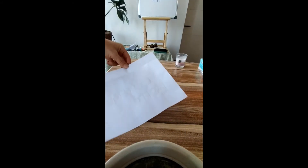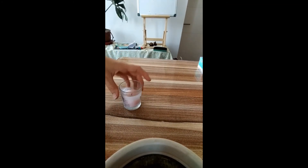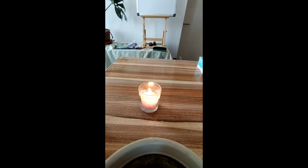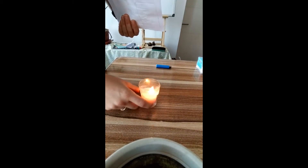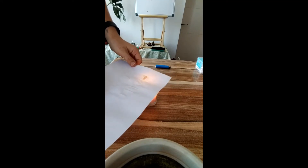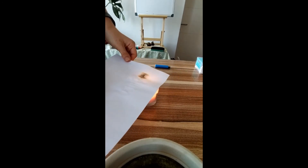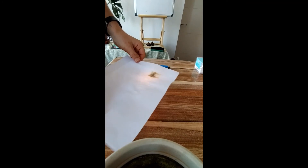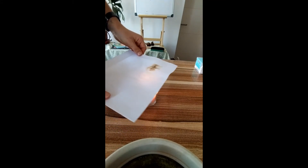Here's my paper. You can kind of see that it might have had something on it, but you can't really read it very well. Here's the magic trick, and this is where the oxidation happens. Because lemon juice, with some heat, oxidizes — it turns brown. We're only doing this with a grown-up. We need a candle, and very carefully, we're going to put the paper on top. It has to be kind of close, but this is why you need a grown-up, because you don't want the paper to catch on fire. So you're just going to move it back and forth so that the lemon juice oxidizes, or turns brown. It'll smell a little bit, kind of like toast.